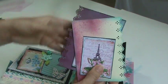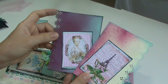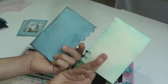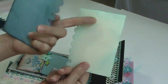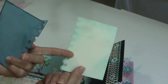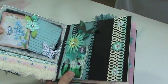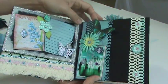And I got a couple of mats in there. And I sprayed these with Glimmer Mist too. It was Viva Pink. And then I used Tim Holtz Distress Inks in Tumbled Glass and Black Soot and I think Broken China in this album, because those colors coordinated well. So there's the rest of that page.